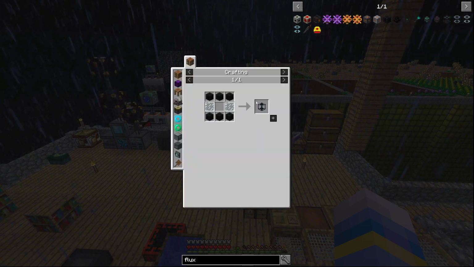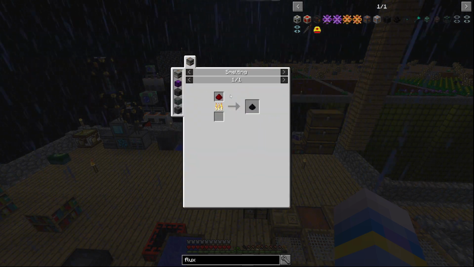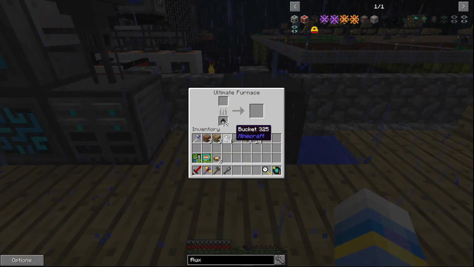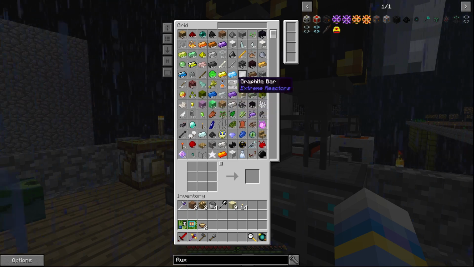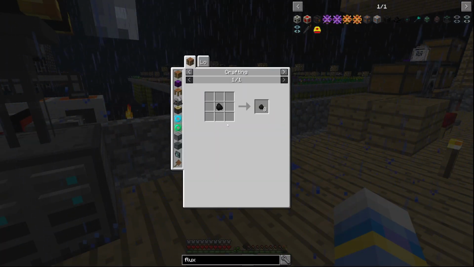I mean, it's easy to make these. It's glass, flux core, which is obsidian, eye of ender, flux is smelting redstone. But yeah, I got bored and made an ultimate furnace. Let's test it out. Let's do one piece of mini coal.